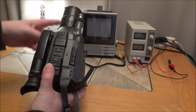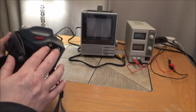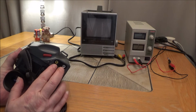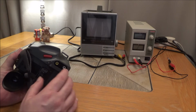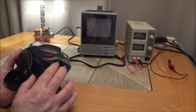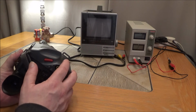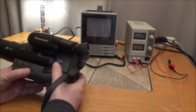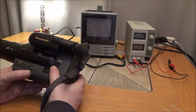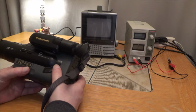tapes on the monitor there, or connect this to any VHS recorder or DVD recorder, or even an Archos if you had something like that, some kind of digital video recorder. Most of them have component in, so you could record onto that. And of course, if you had any pre-recorded tapes, I think they did do some VHSC pre-recorded tapes, like videotapes, films and what have you.